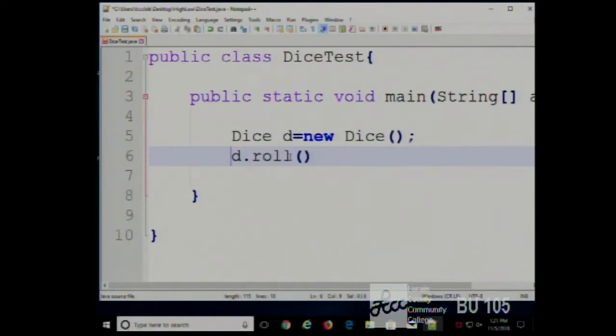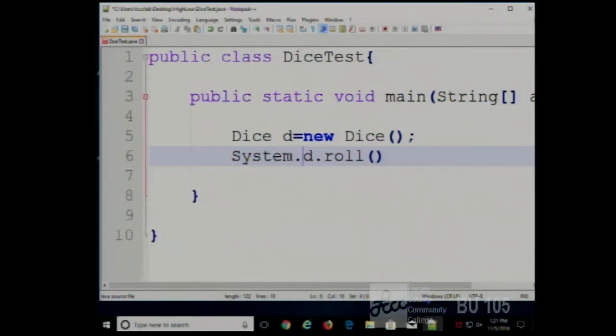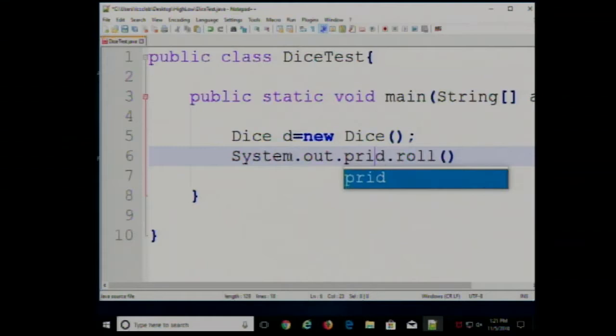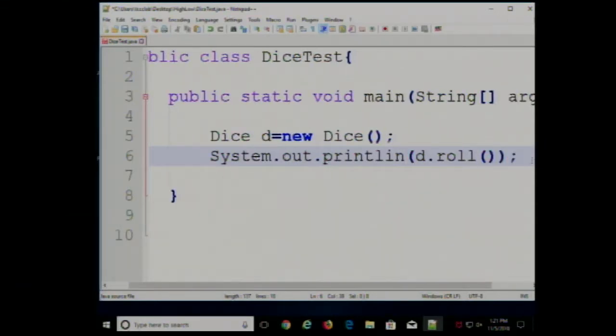And just for laughs, I could say something like this. System.out.println d.roll.